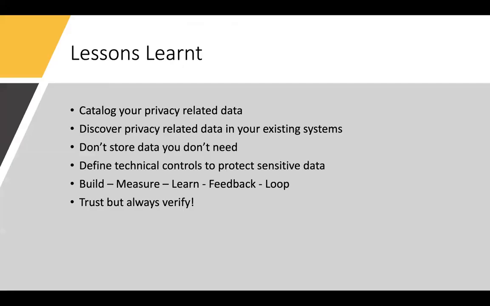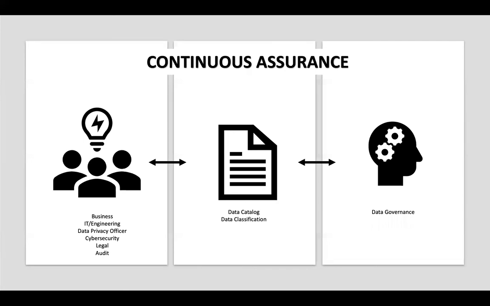This is my last slide. I want you to look at a high-level process that works very well for us. To the left you see an autonomous team with representations from different parts of your organization. All of these people come together and carry out an activity called data cataloging or data classification - you identify data important from a privacy point of view and classify it, then feed all of this back into the data governance framework. The arrows are bidirectional, meaning it's a bidirectional process. Continuous assurance at the top means that while this is always a moving target, continuous assurance is a feedback loop ensuring you're always doing the right audit and identifying different blind spots through the life of the data.